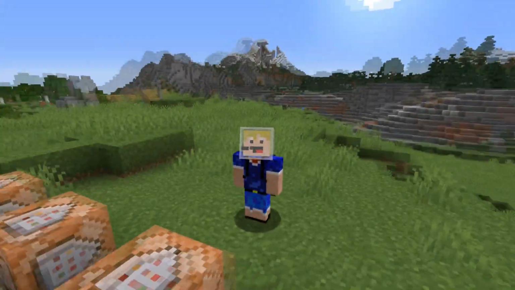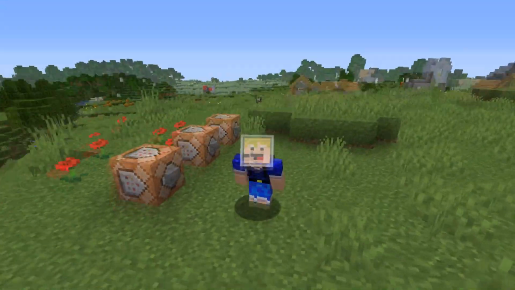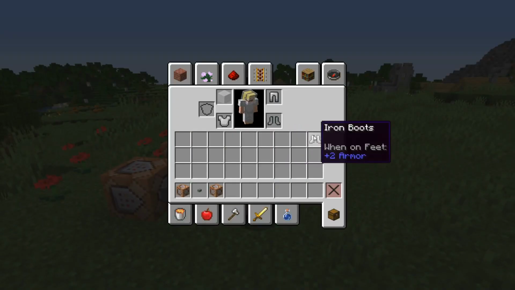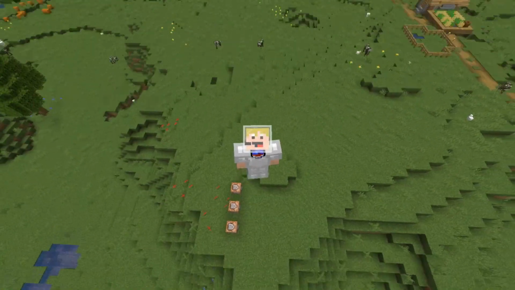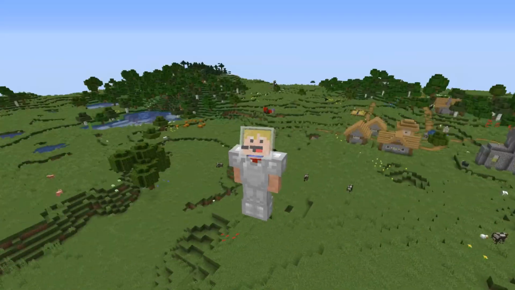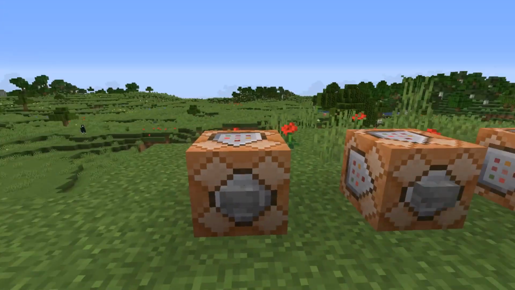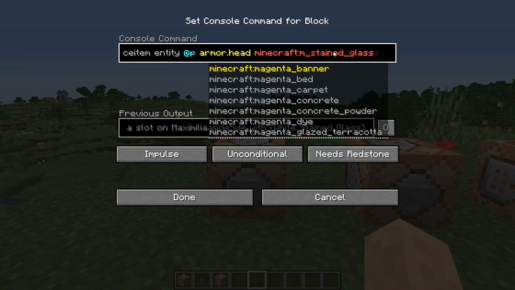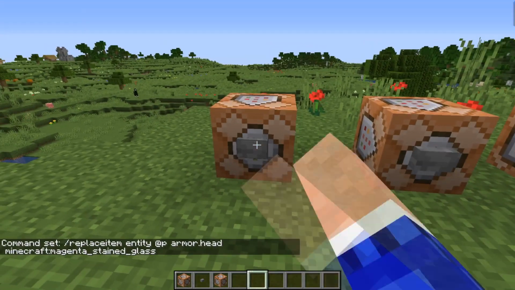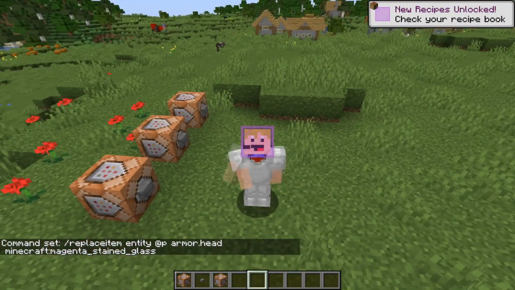Now this of course very nicely imitates a sort of astronaut suit or something, especially if we put on some iron armor. There we go. We're a big astronaut now. We can fly over to the moon. I don't know if you want to do that, but that's nice for adventure maps, of course. And of course you can also change the color of the glass as well, doesn't matter. Let's make it magenta, for example. There we go, and now we have magenta glass on our face.